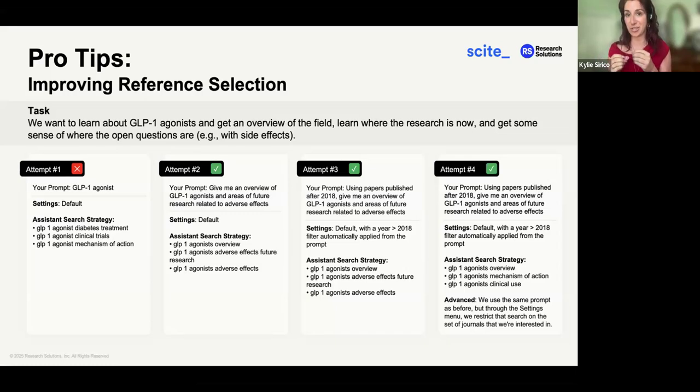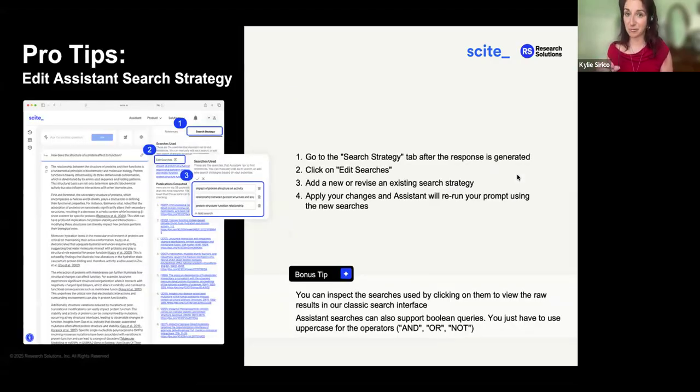I'm going to actually share a trick with you guys. When you click on the assistant search strategy in that column and you go to search and go under journals, you can actually see the count of the journals added. The reason I'm calling this out is that you want to make sure that there are actually journals applied and you're also using the right language. So partner with Scite search to build out your query. When you see this come to life, you'll see that response come into fruition.